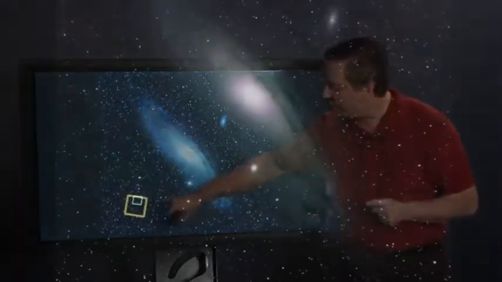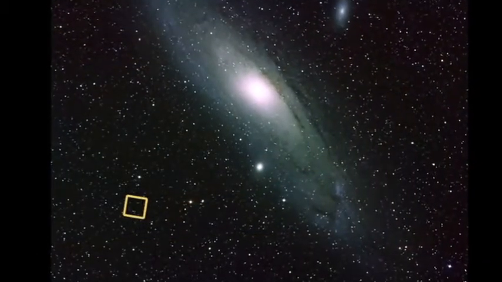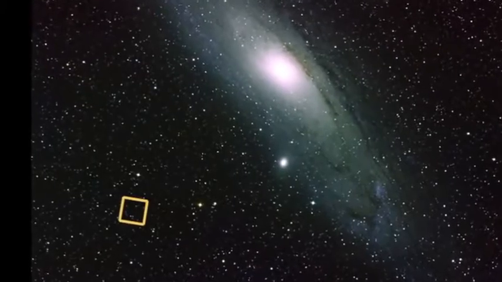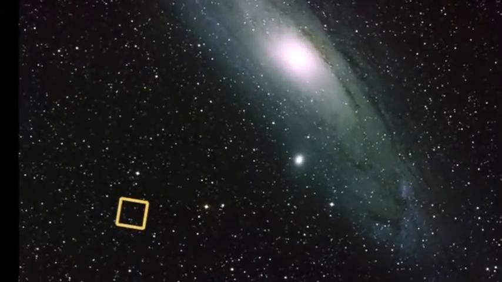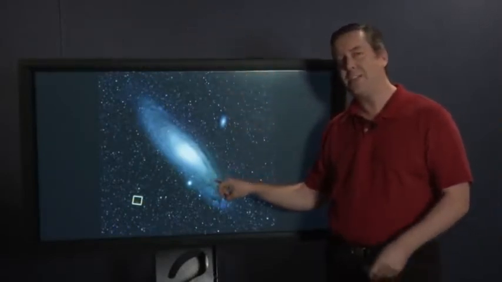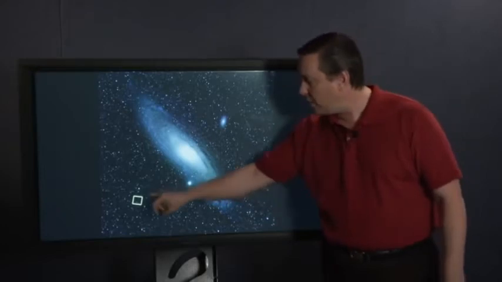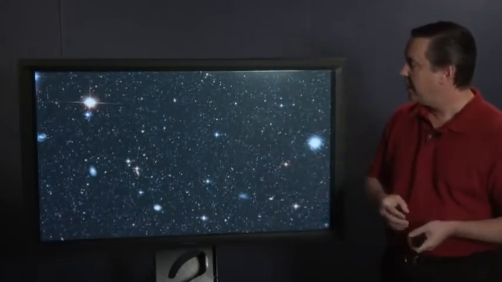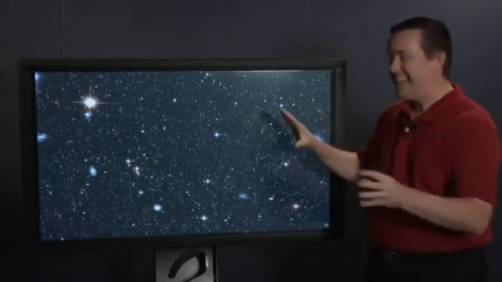Start out by looking at this very small region in the halo of Andromeda. Now, you may say, okay, but Andromeda's up here. Why are we looking down here? Because around the central disk of Andromeda, there's a large halo of stars. And if we tried to look in the disk here, well, things would be awfully crowded. But Hubble looked down here, and we got to see the stars in the halo of Andromeda. And this is the image here. And it's an amazing image, and this actually isn't even anywhere near its full resolution.